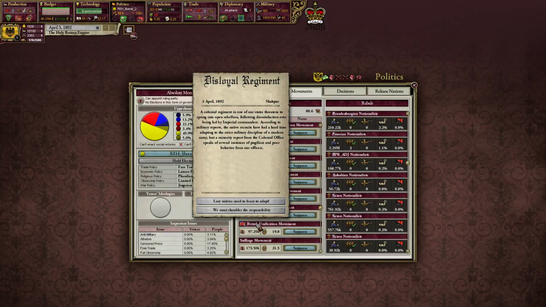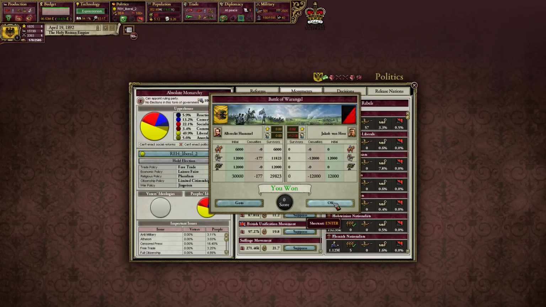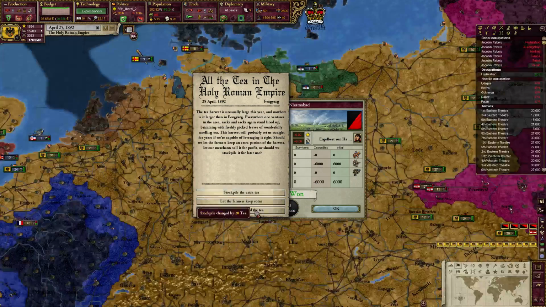I love that, the communist British flag. Oh, it looks so funny. Suffrage movement. See, if we go and see here, 37 million Jacobins with 0.5% of revolting every month. It's not good. 252 brigades that could rise up against us. It's definitely something that I do not want.